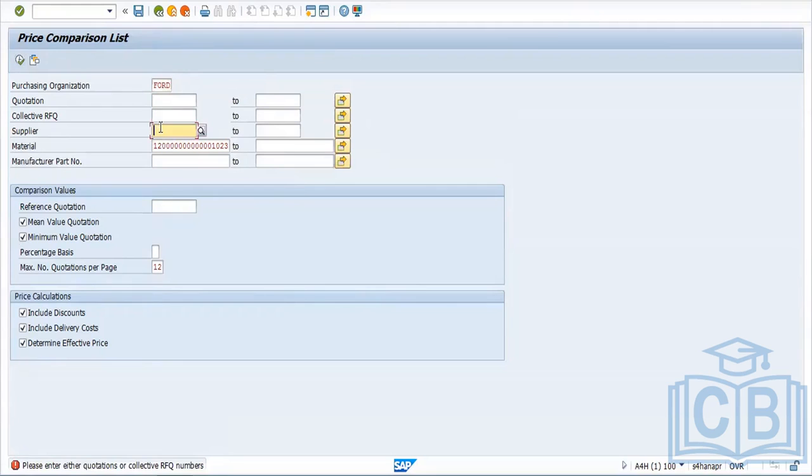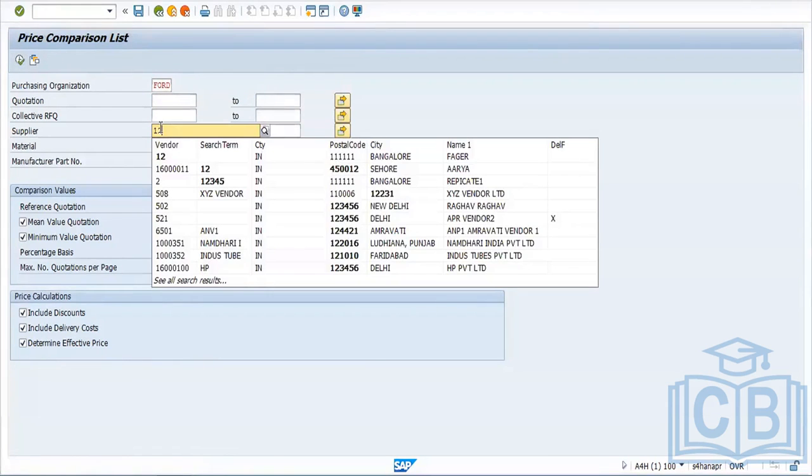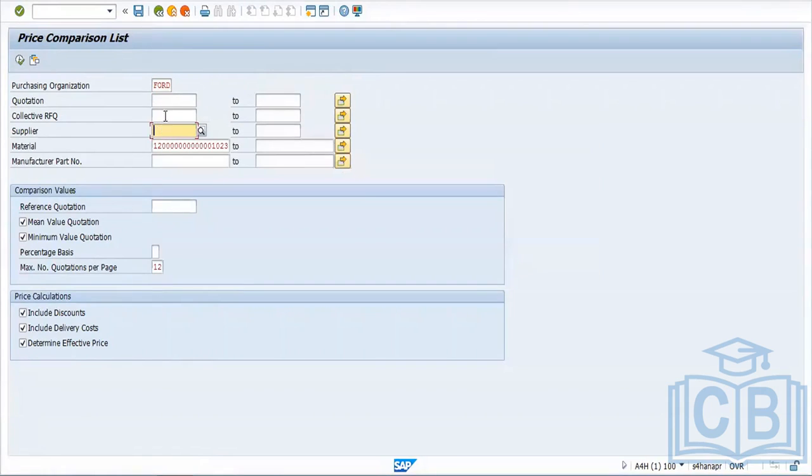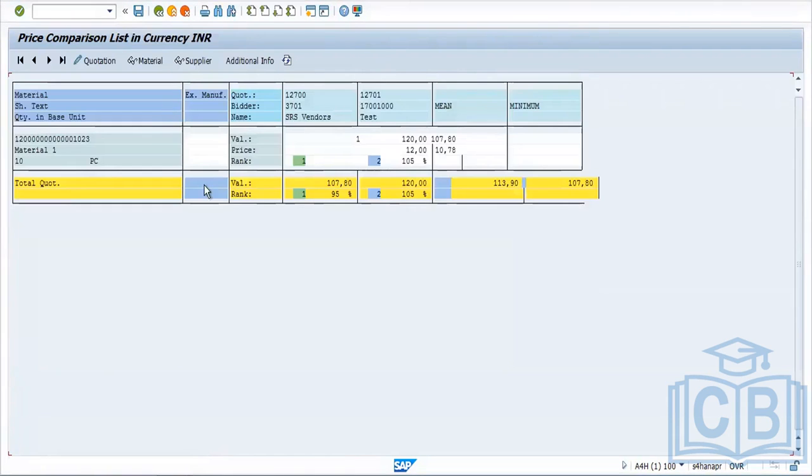It is asking, and there's a quotation number 12. Now you can see the system automatically giving the ranking.